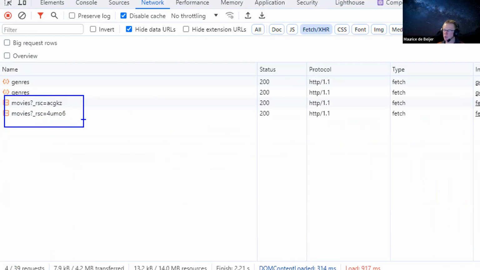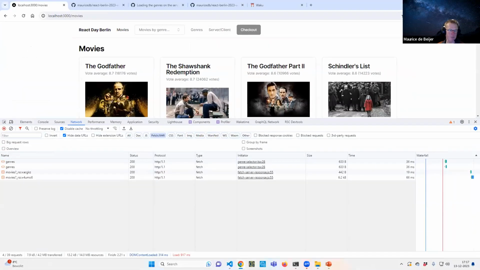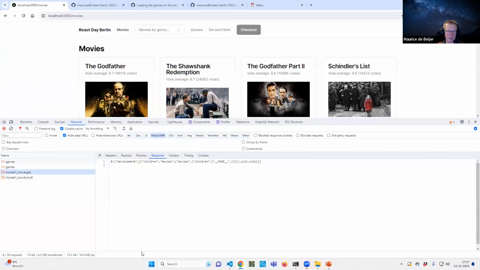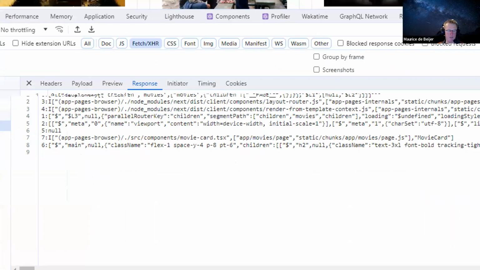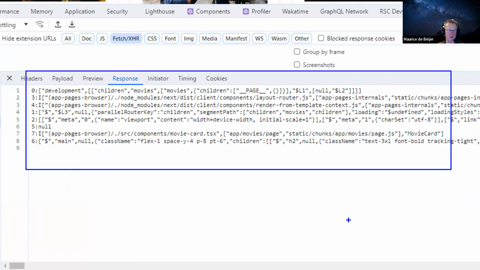These are requests where the React server actually streams asynchronous things back to the client, or it doesn't necessarily need to be asynchronous. And if you look in the response, you can see, well, in this case, there is one line. Here you can see there is actually more data being rendered.